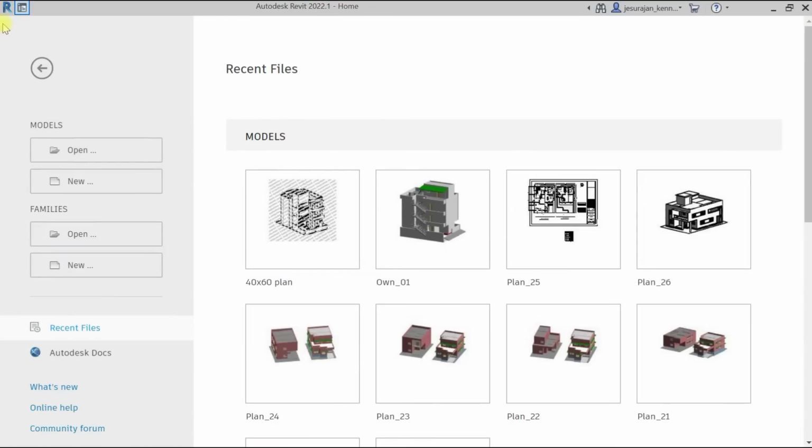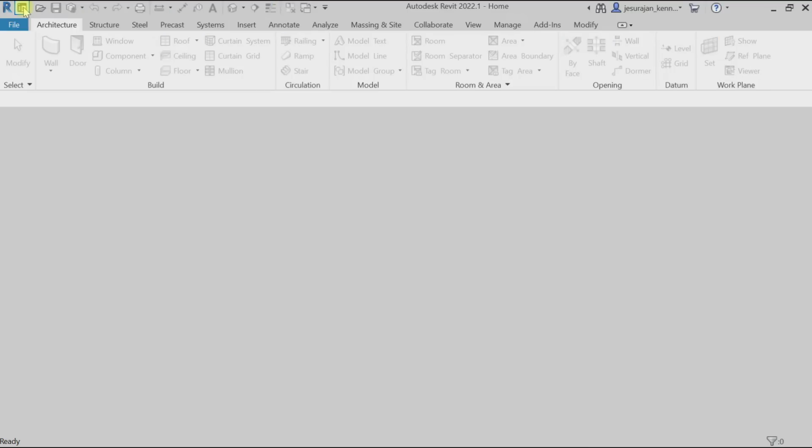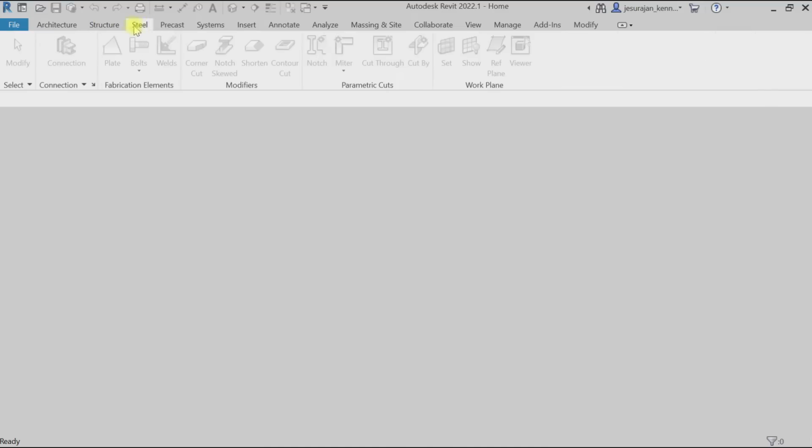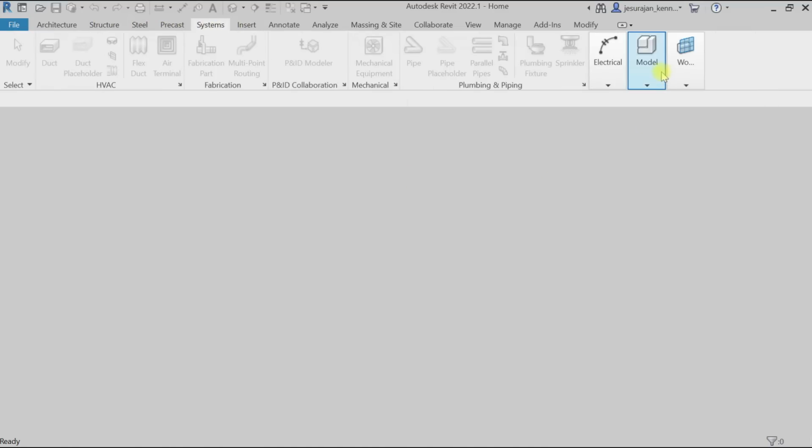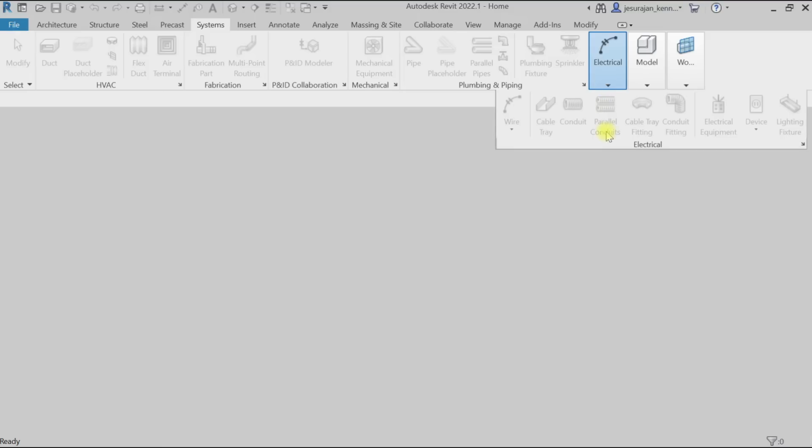Okay, the second button is your home button, and you can use Ctrl D as the shortcut. If you press Ctrl D, that's going to take you to the Revit ribbon menu, and here you can see everything is grayed out. You might see something, but you can't use the tools.